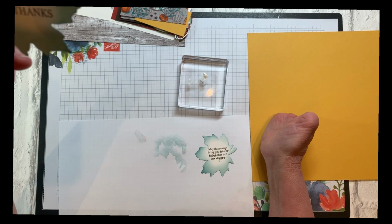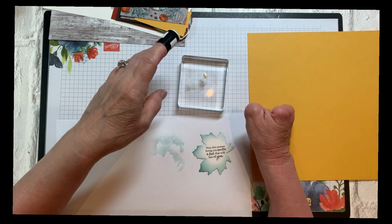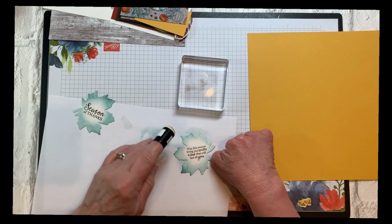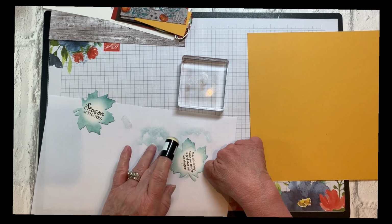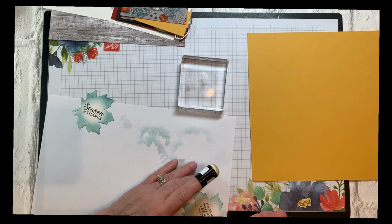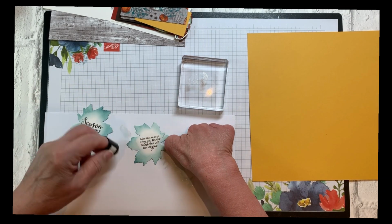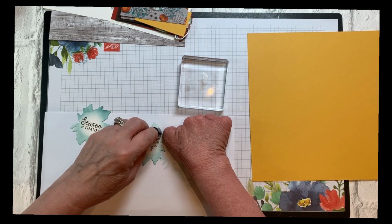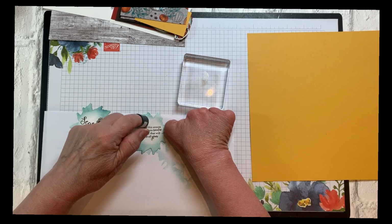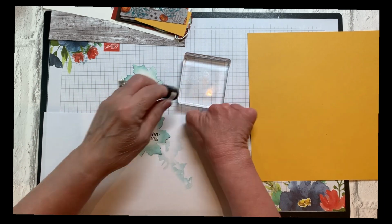I don't know if you can catch it in the camera, but I hope so, because my lighting's not quite as good on the top as it is down here. Let's go ahead and do the other side. And I did use the shimmery white cardstock. I use it a lot when I'm doing any kind of coloring or shimmering like this, because I want that extra sturdiness of the paper, as well as the shimmer effect that it gives. So let's go ahead, and I'm just going to daub in here, because again, I want to leave that little bit of a glow of color there. So I really don't want to get too much of a blue tinge going on there. And that's why I'm doing it the way I'm doing it here, okay?